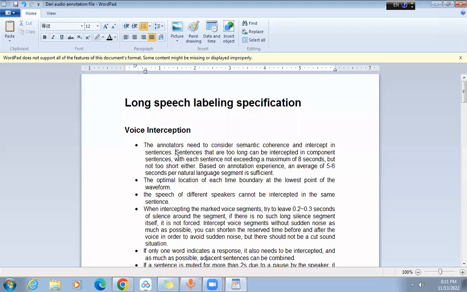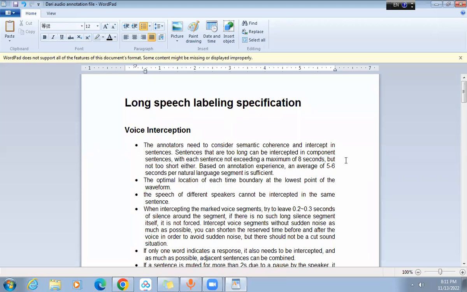The maximum limit of a single segment will be 8 seconds. If the segment is getting more than 8 seconds, you need to separate it. Like if a speaker's segment is 10 seconds, you need to split it into short parts as mentioned in the guidelines.